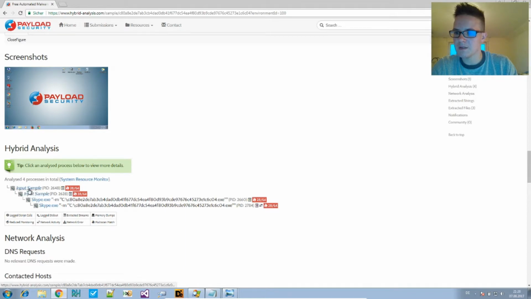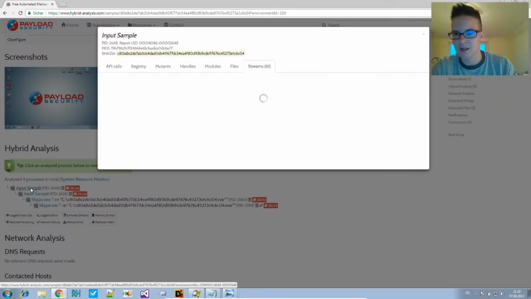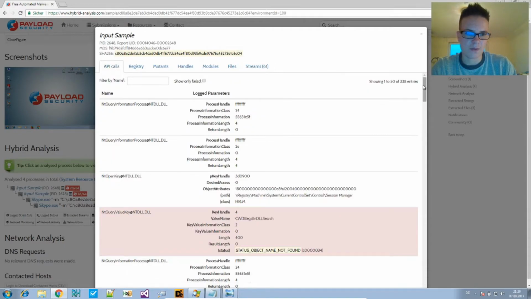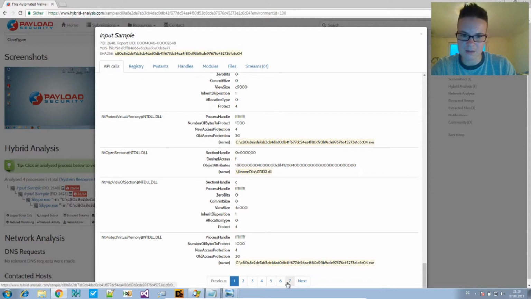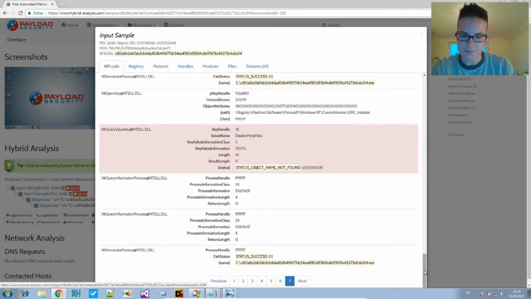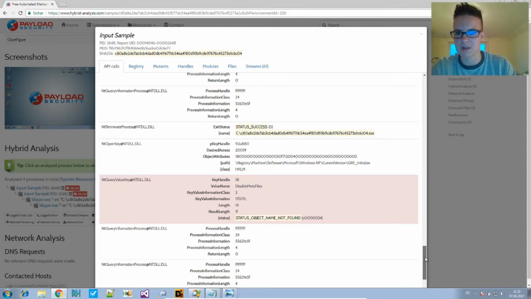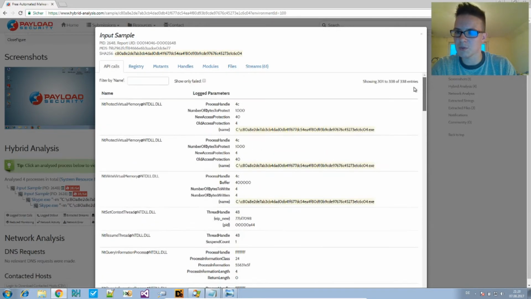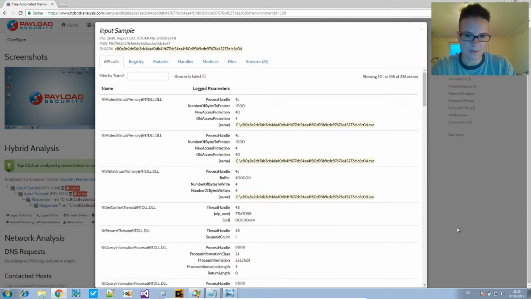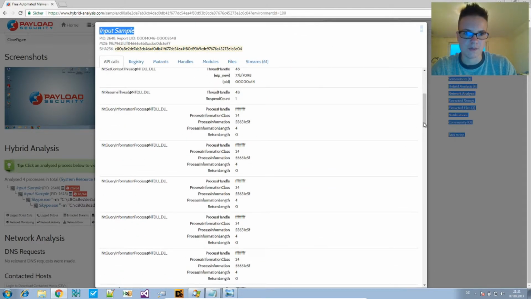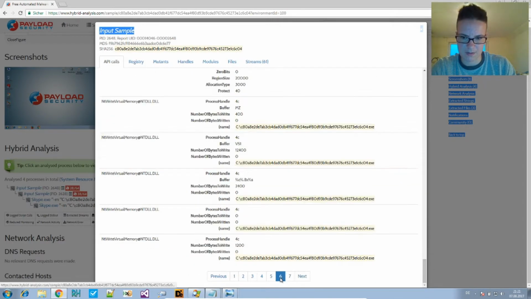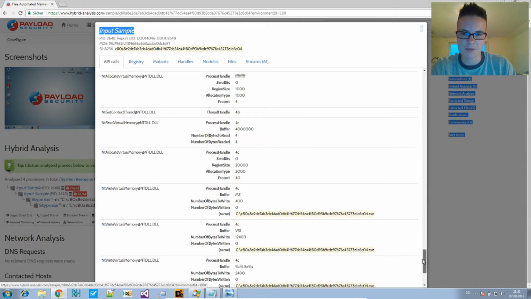Okay. Now here, on clicking on the processes, you can take a look at the API calls that were done. And first I would go to the last page of that, because at the end it terminates itself, so it might do the most interesting stuff right before that, which would be some kind of RunPE process injection stuff. So let's take a look. Okay, there's not so much interesting, but here it is, WriteProcessMemory. And that's something we could try to breakpoint on.